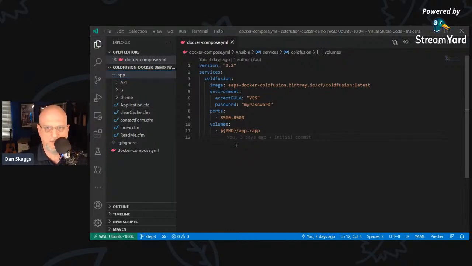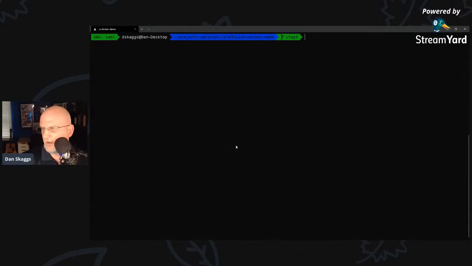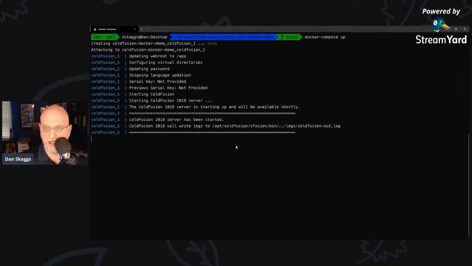So let's go back to our handy dandy terminal. Do docker-compose up. And that's going to start up again. You notice as we're doing this, like I mentioned, it's not downloading that image again because it's already caching it for you on your local machine. You're telling it to use that particular image, and Docker says, oh, I already have a copy of that. I don't need to go grab it again. We're just going to use it from the disk.